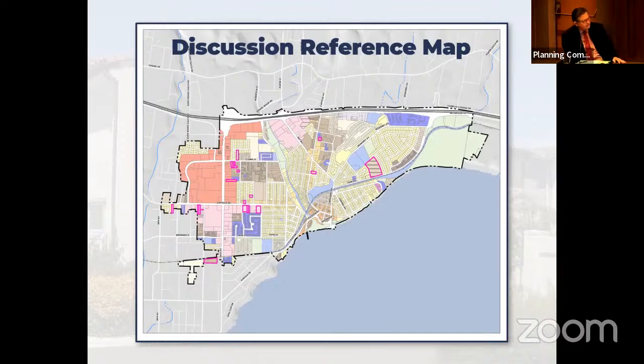But in the commercial area, I think we're talking about more of a mixed use, so the commercial would stay there. We're not talking about reducing the amount of commercial space. We're talking about doing commercial and residential all in one project, similar to what they were proposing on the mall. Residential over retail kind of a thing.